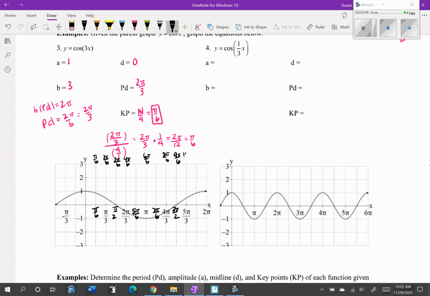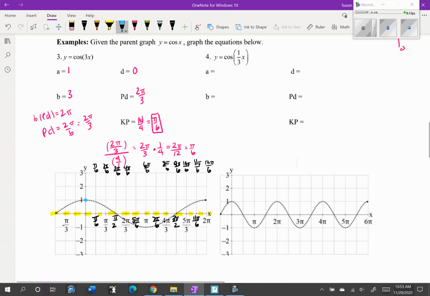And then 10 pi over 6 is 5 pi over 3. 11 pi over 6 doesn't reduce. And of course, 12 pi over 6 is 2 pi. So all I did was count by my new key point values, which again are going by pi over 6. So for this, if we want to draw the first wave, since this is cosine, we know cosine starts above or below the midline, and since it's a positive a value, that means we are starting above our midline. So we're starting at 1.